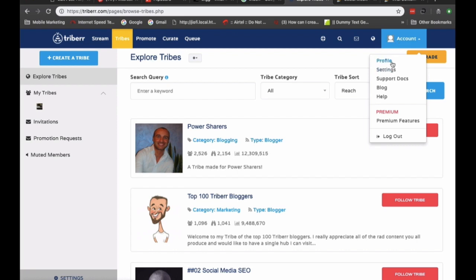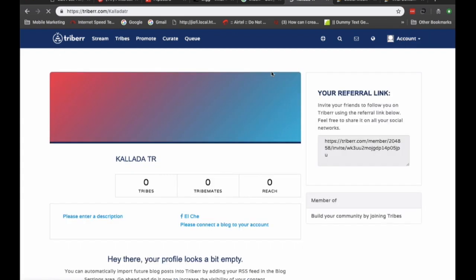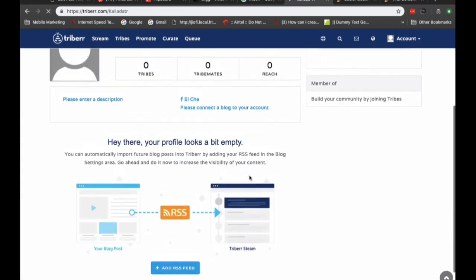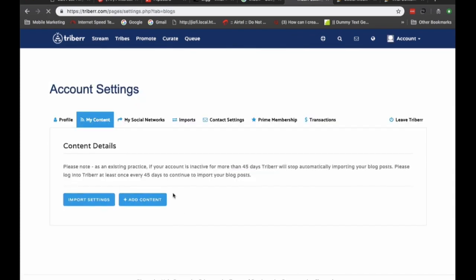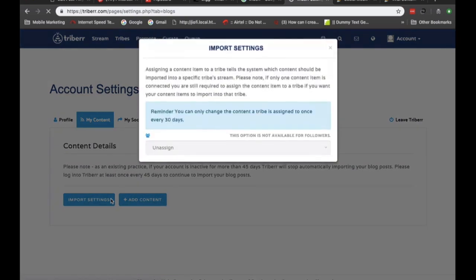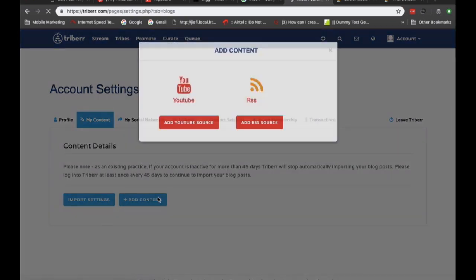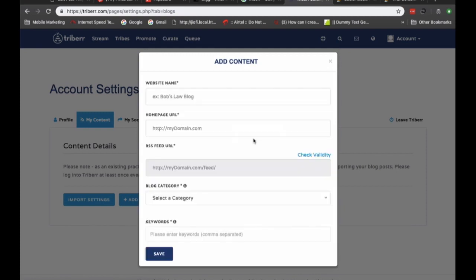So how I can do automatic is going into my profile and adding an RSS feed. Basically an RSS feed is a syndication feed which I can use. When I say syndication, when I publish a blog post on my website, I can get this notified to all my subscribers and also to Triber.